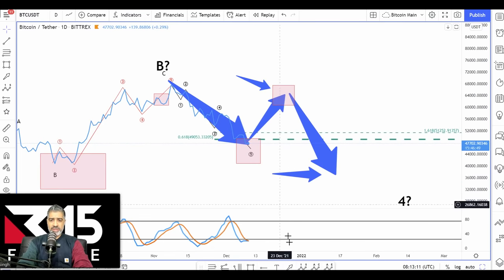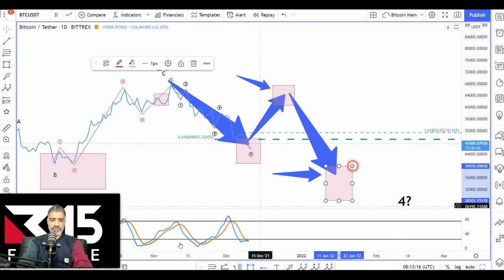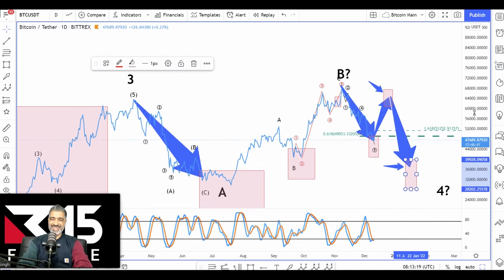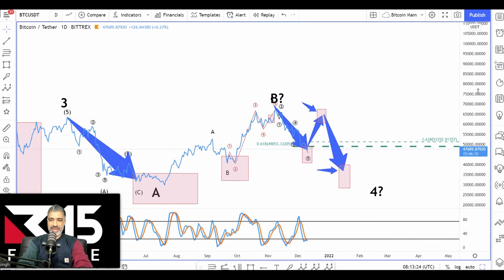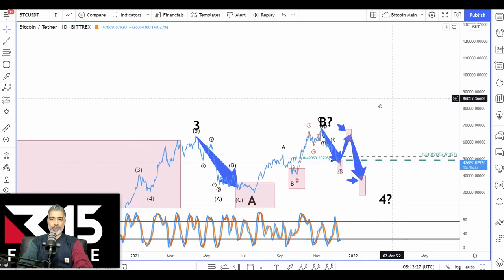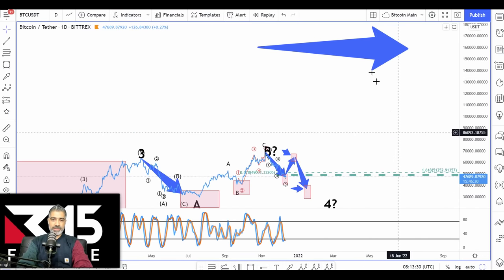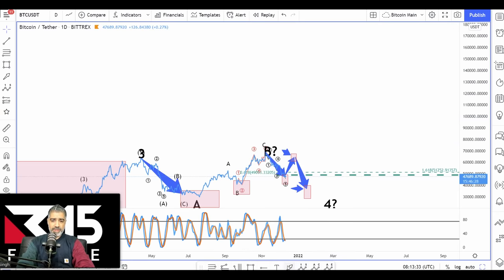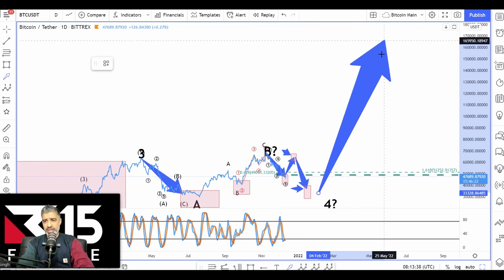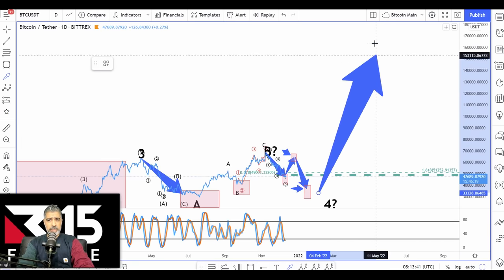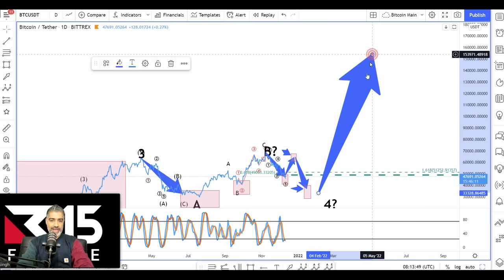Timing. Why? Because down here will be likely to be an end of a major correction. I'm hoping this is making sense, right? Sometimes I'm drawing arrows, and hopefully it's making sense. I think it's going to then be the last leg of this bull cycle, right? There's a few different wave counts, but this is what I'm personally anticipating. Ultimate attack mode, nice big move to the upside, breaking a 6-figure Bitcoin, which will be here, maybe moving towards $120,000, $150,000 Bitcoin, into January, February, March, maybe April, May, June.